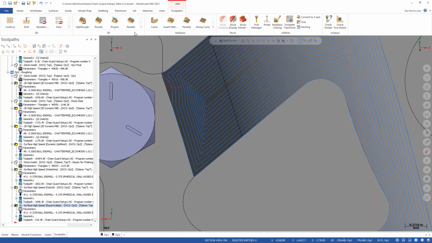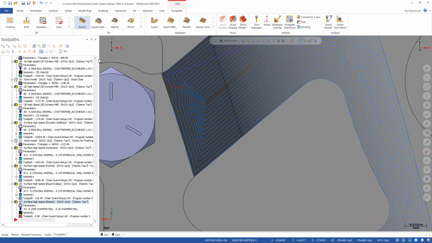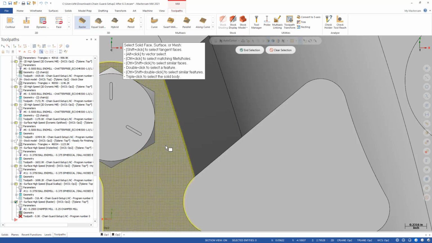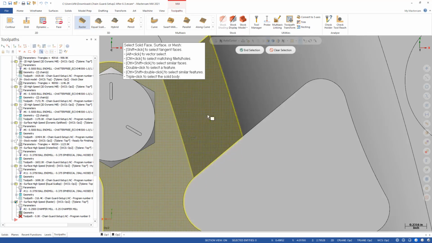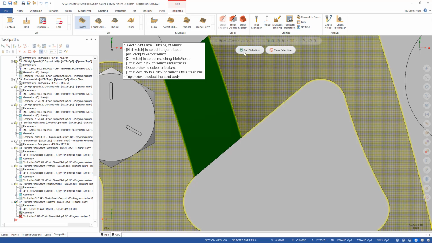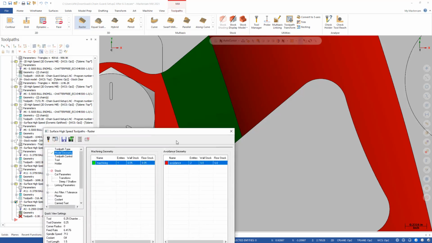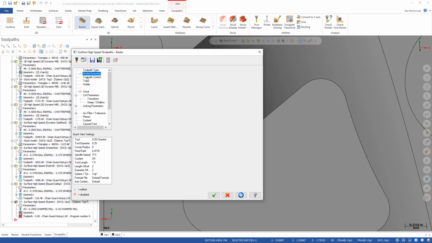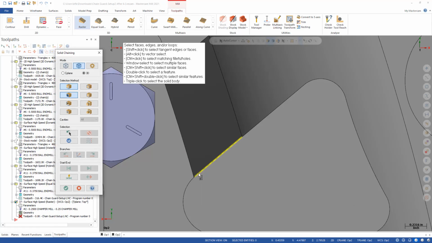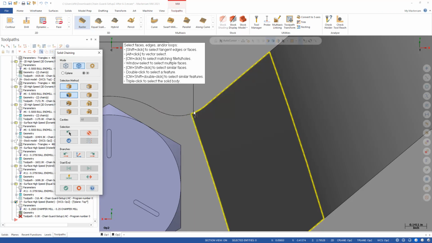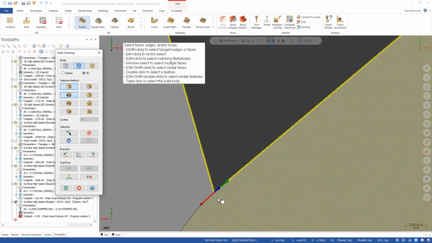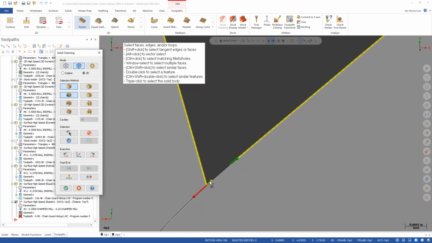So if we go to our toolpaths, and under 3D, if we choose raster, we can select just this toolpath as our machining geometry. And for our avoidance, we can pick this one here. And we'll pick this one down below as well, just so we can see the toolpath in this green surface right there. Under the control, we'll choose a boundary, which will be this. Notice we missed a little space there, so we'll make sure we get that. There we go.